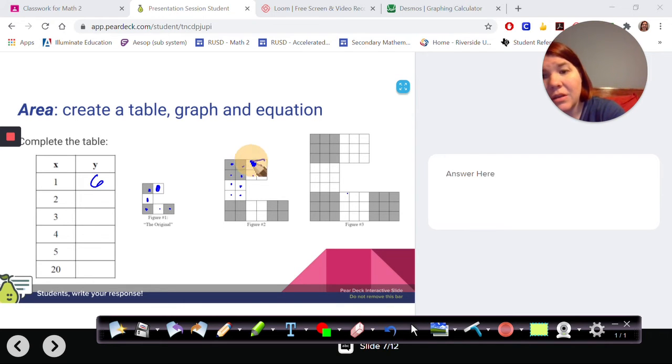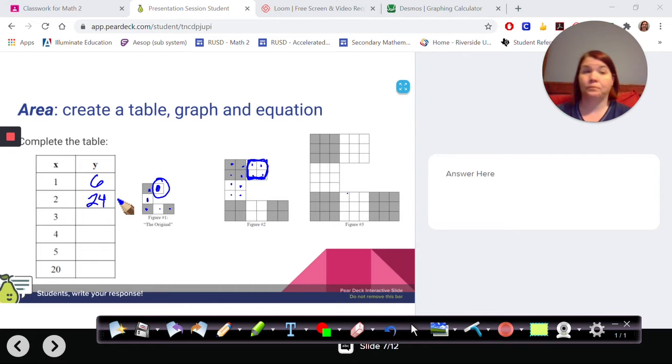Because each of these single squares now became 4 squares. So the single square has become 4 squares. So this is 4, 8, 12, 16, 20, 24. So this is 24. And so what happens is when we're doing this, something different is happening that has really never happened before. I added a total of 18.